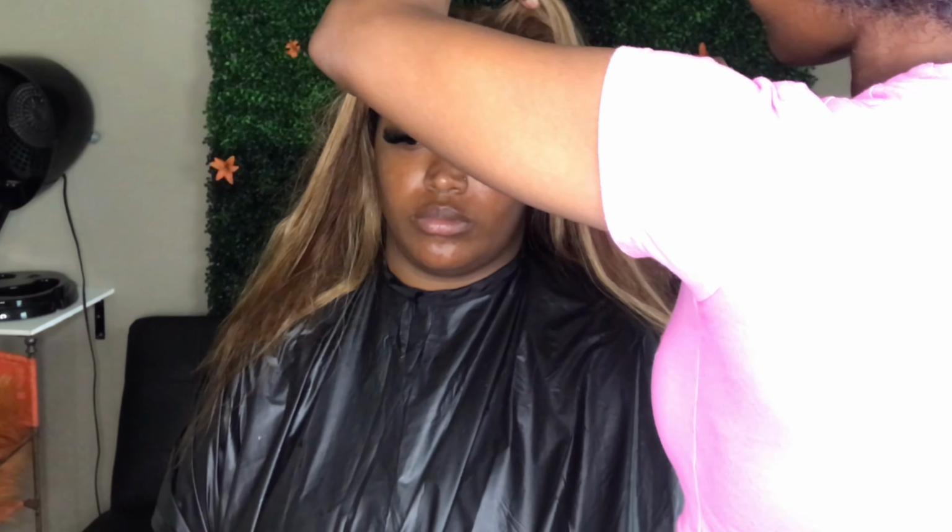Okay, so I'm taking my hot comb once I've applied that edge stick, and I'm taking my time and hot combing those roots out, getting the hair to go in the direction that I want. You guys can see I'm giving it a little bit of body in the front. We want a little bit of height.